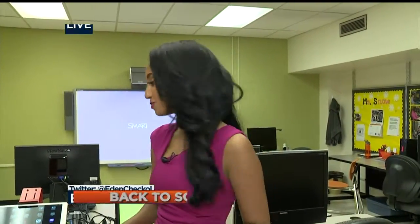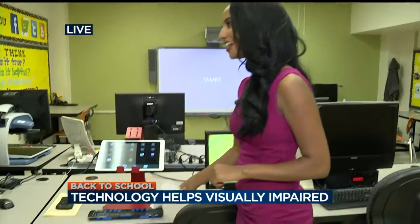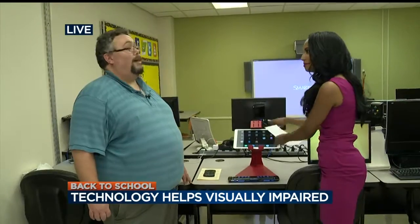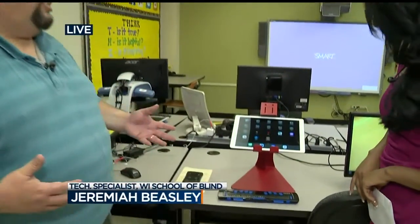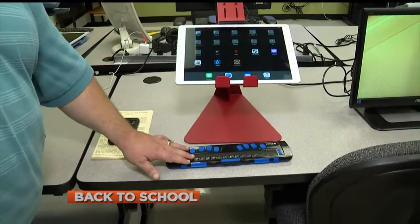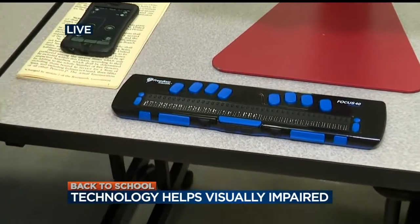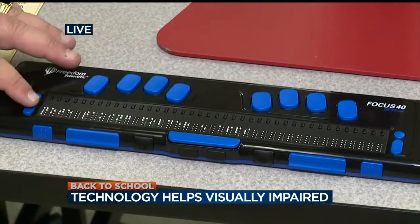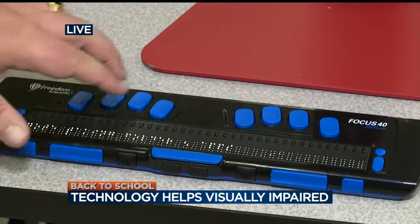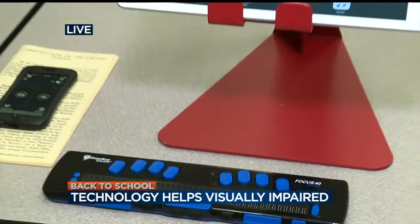As part of the one-to-one iDevice program, each student will be able to take one of these iPads home, along with this braille display. Again joining us is Jeremiah Beasley, the assistive technology specialist here at the school. Obviously when you look at this, it's just an iPad — correct — but it works differently for students here. The nice thing Apple has done with all their devices is include accessibility, including a free screen reader that we can hook up to a braille display via Bluetooth, just like your headsets. As I change things, it changes these pins on here, and so the student can read everything going on in the iPad in braille. We can also input in braille, and that converts it to print on the screen.